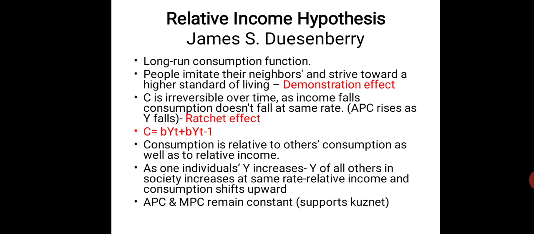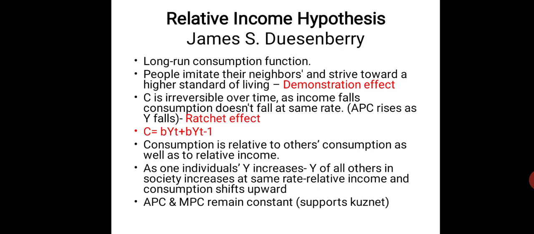Demonstration effect is where we have a tendency to always imitate our neighbors. When they are in a better condition, we will always strive towards that standard of living. Even if there is an increase in absolute income, we are always comparing our income level with that of the neighbors, and it's always a relative income that is being considered under relative income hypothesis according to James S. Duesenberry. So we always tend to copy them, that is demonstrate them in our consumption. So that is one effect.